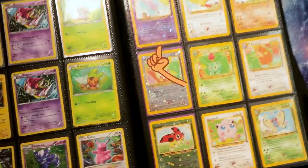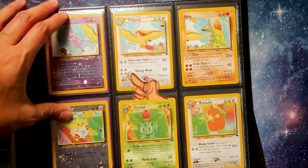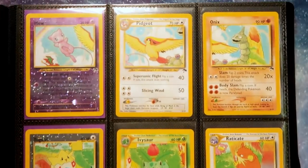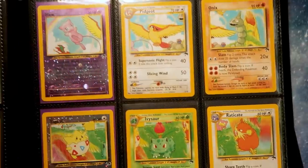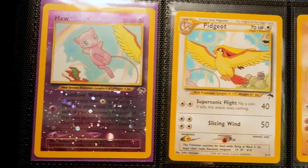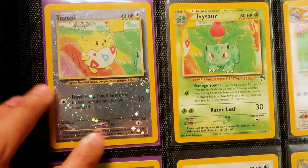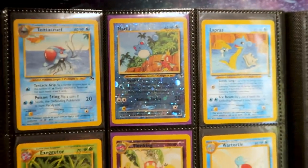I love all Pokemon cards equally, except I like these ones more. Specifically, vintage old school Southern Islands. These are some of the rarest old school promo cards. The Southern Islands collection — I have the complete, complete set. These came in a very, very cool promo binder that included all 18 cards and came with three packs of vintage Pokemon cards. These ones are actually mint condition, straight from the package — I sleeved them all up and put them in here. I absolutely adore these because Togepi and Mew are two of my favorite Pokemon.